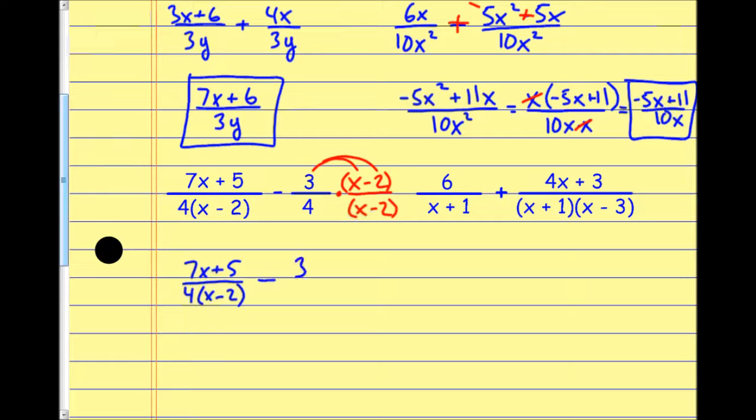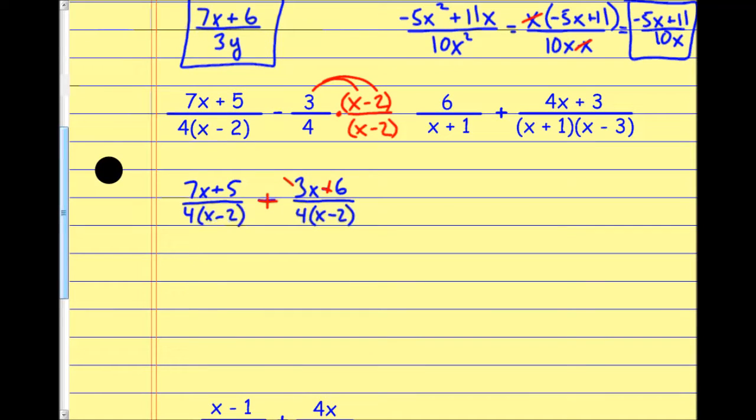Down here, I'm just going to leave this in factored form. And the reason I don't multiply out the denominator, I have to multiply out the numerator so I can combine like terms. But the denominator, I don't need to, so I don't bother. Okay? I'm going to change this subtraction to adding the opposite. And now I combine like terms. Looks like that's going to give me a 4x and a plus 11. The denominator, I just have the 4 and the x minus 2. And that numerator is not going to factor, which means there can't be any common factors that cancel out.